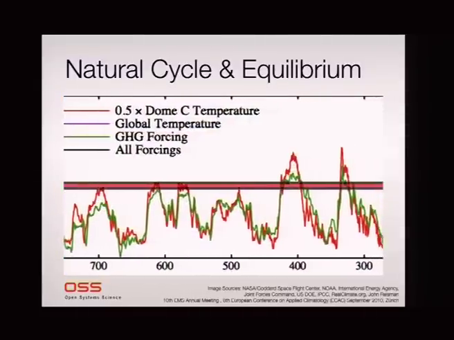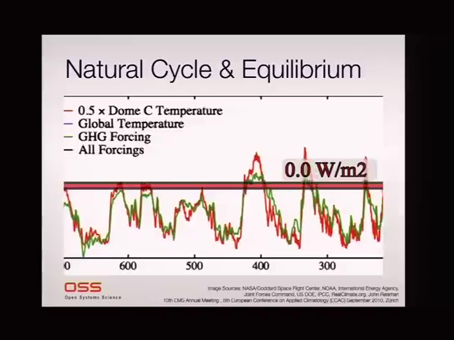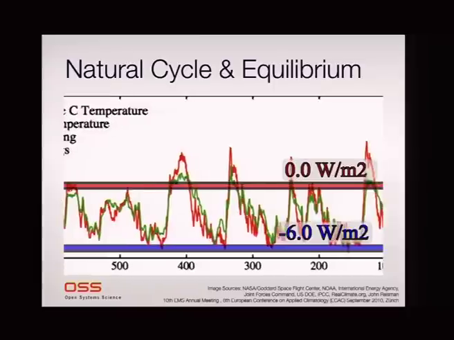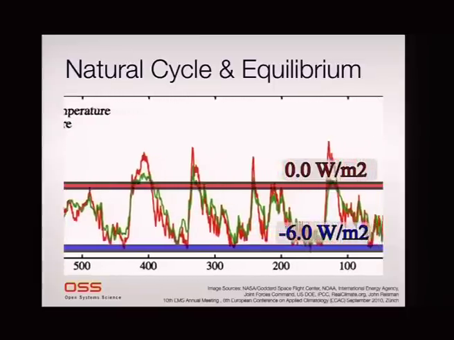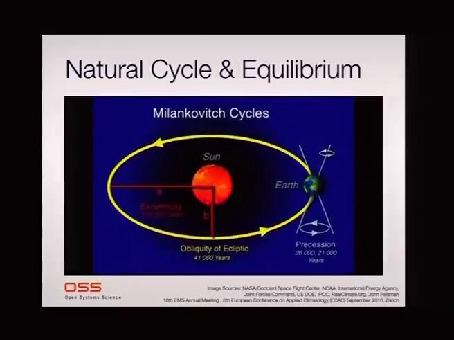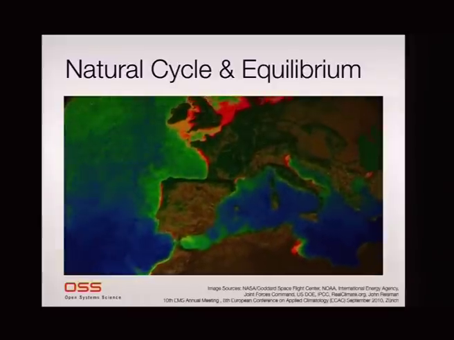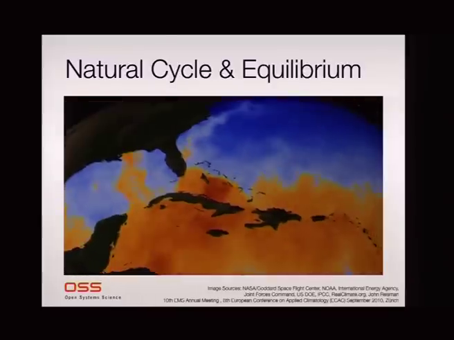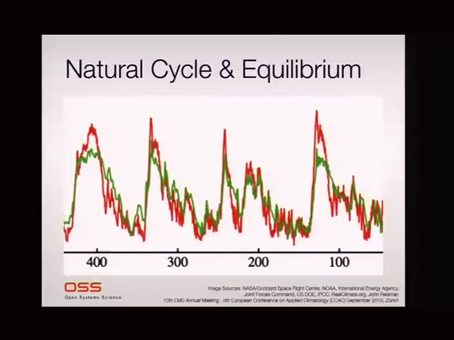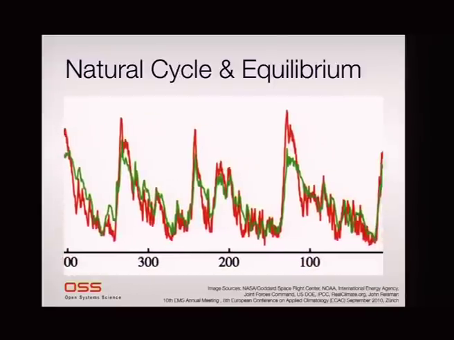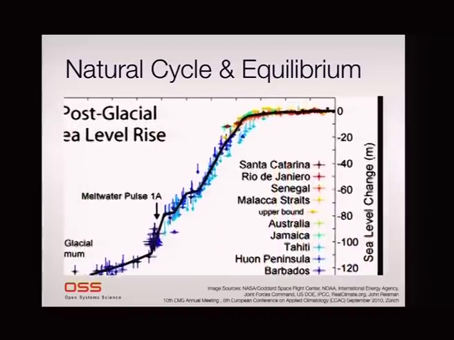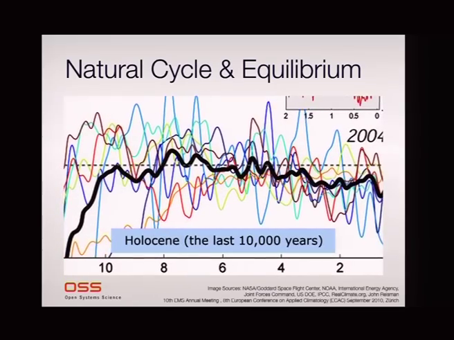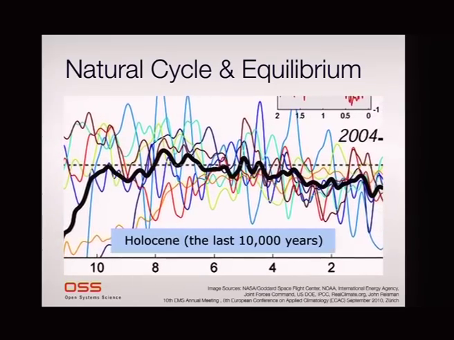Thermal equilibrium for the last 10,000 years is shown as 0 watts per meter squared. Ice age is around -6. For the past million years, the natural cycle has oscillated between warm periods and ice ages. Milankovitch cycles initiate these natural changes. Changes in the distribution of sunlight alter seasons, greenhouse gas concentration, ice cover, and ocean temperature. Lately, the natural cycle produces a warm period about every 100,000 years. We came out of the last ice age 10,000 years ago. In the natural cycle, Earth should gradually cool, descending ultimately into another ice age thousands of years from now.